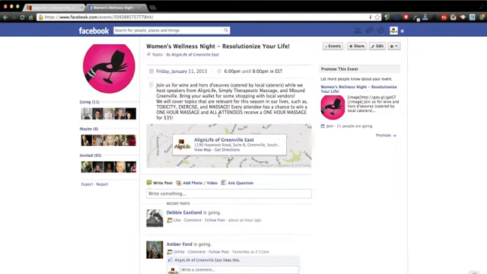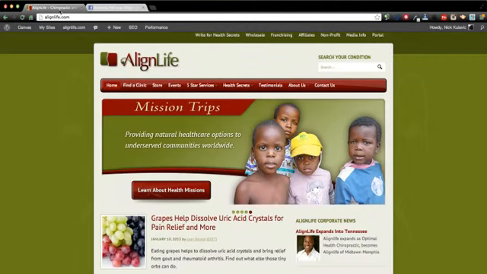Well, using Timely's plugin, we can automatically sync our Facebook events and create a post within our WordPress. For this example, I'm not going to automate it. I'm just going to refresh it, because it refreshes on a daily basis. But for time's sake, I'm going to go ahead and do it on my own.